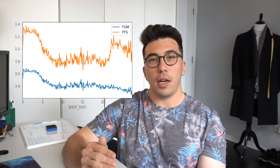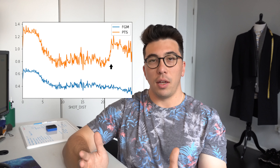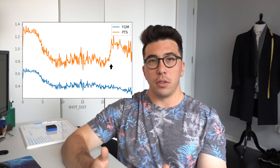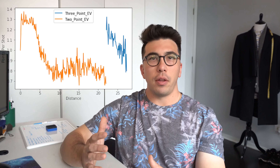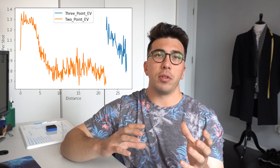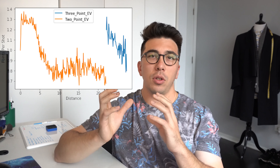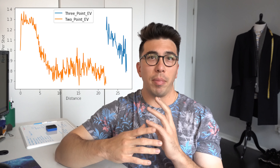This can be illustrated by the orange line right above it — that is the points per shot taken from each range. Right around 22 feet, where the three-point line starts around the corner, there is a huge spike in points per shot. In this other graph, I've separated two-pointers and three-pointers by distance. The blue line represents all three-point shots and their points per shot, and the orange line represents all two-point shots. The three-point shots all have a higher value, even though they're made at a lower percentage, reinforcing that the three-point shot is so much more valuable than any mid-range two.